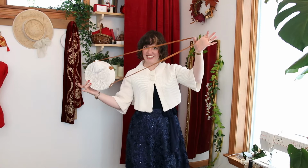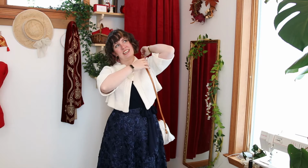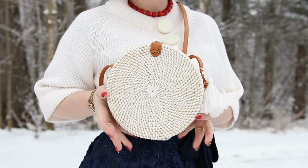And I saw several different looks that had kind of cream, sort of white sweaters with a very chic fall winter look. And I did not know that I wanted myself a cream sweater, but here we are. And I could not be happier. The outfits also include things like accessories, and my purse is on its way out. So I was in the market for a new purse and I saw this one and thought it was super cute. I like basket-like purses. It is red on the inside.